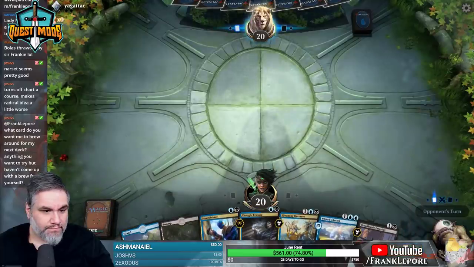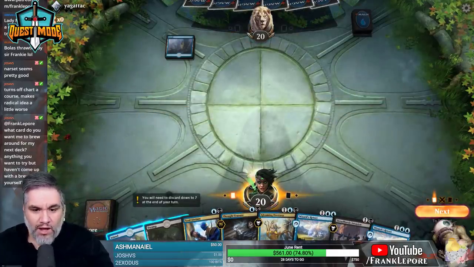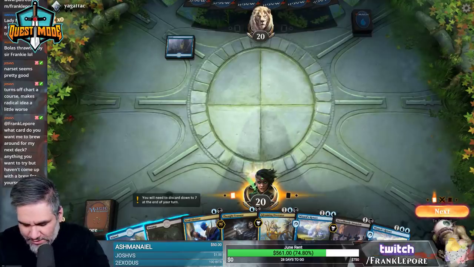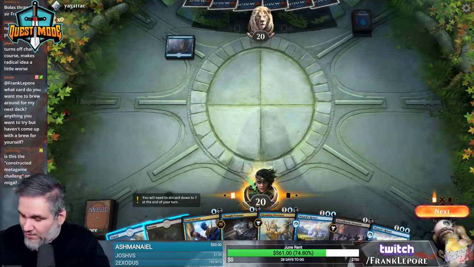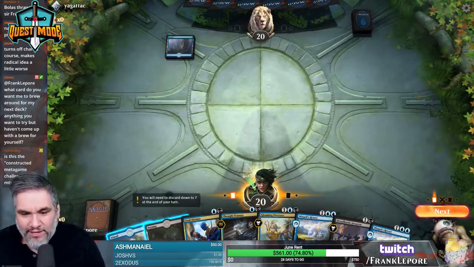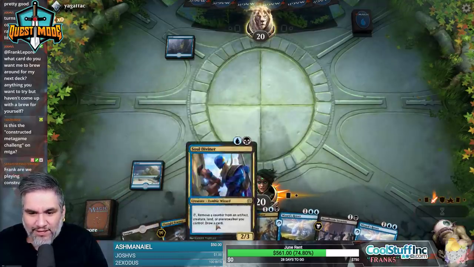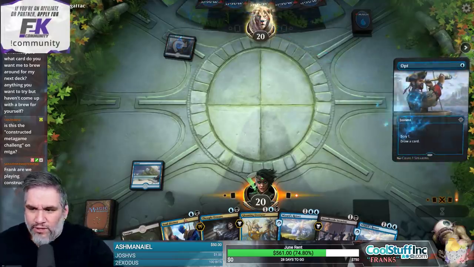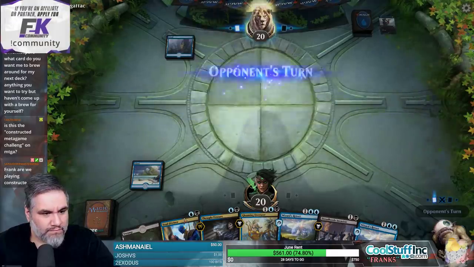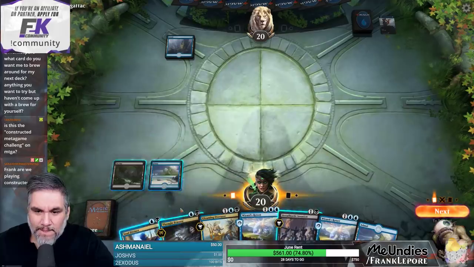Keep this hand. What card do you want me to brew around for my next deck? Anything you want to try but haven't come up with a brew for yourself? Oketra. I like Oketra a lot. God-Eternal Oketra. Can we do that? Oh, is this a constructed metagame challenge? No, it's not. We could do that. I would like to play a deck that has a higher likelihood of crushing though. Even though, are we 1-0 or 2-0 right now? I think we're 1-1. We lost to the mirror match, I think. That was our loss here.